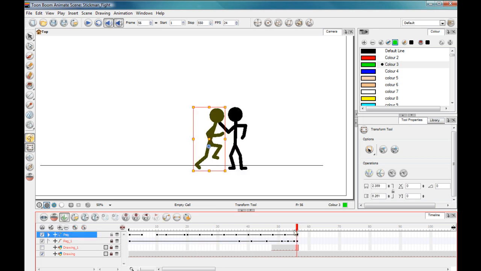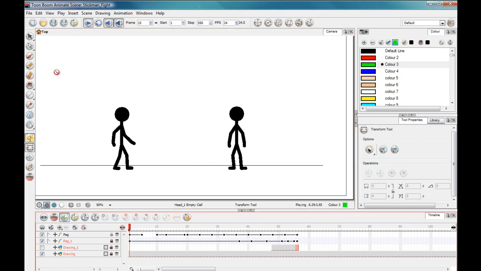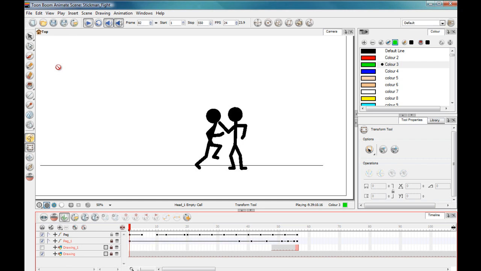So on this character, the head would literally go back like this. Okay, so let's save. And here the character is going to kind of move backwards, so I think it'd be a good idea to lock this foot down in position on this character. So in this frame, let's keyframe.